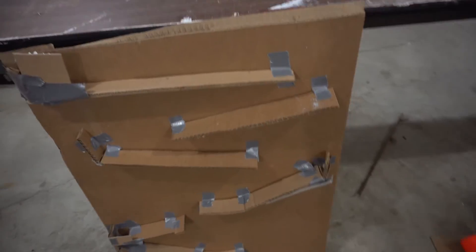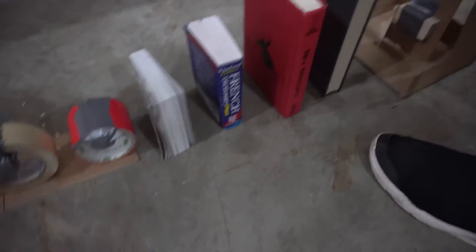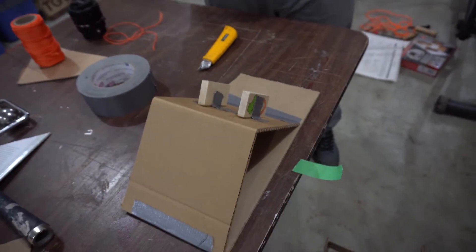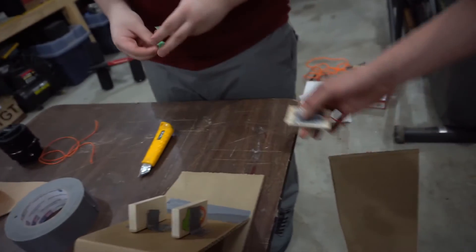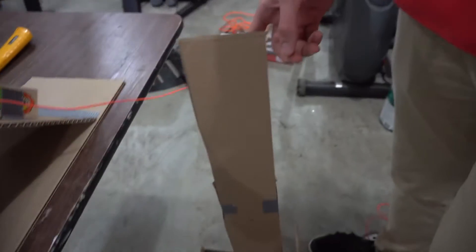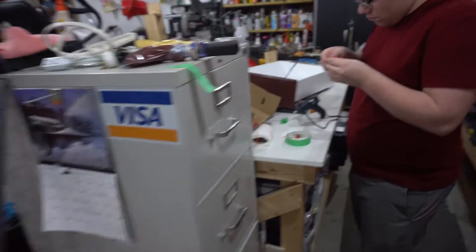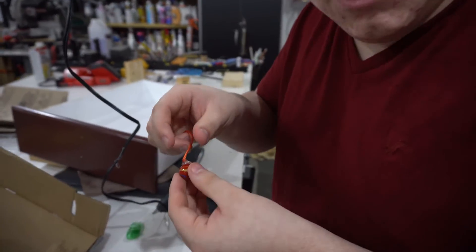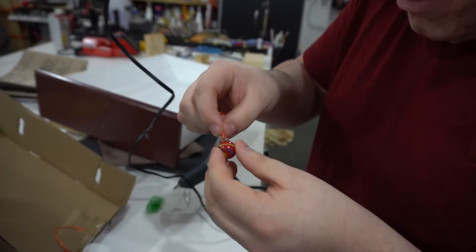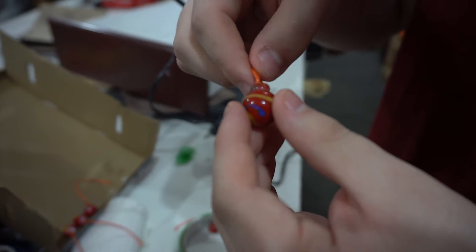So we have finished building our Plinko. We have laid down our tape rolls which then go into books which will then hit our lever. Brian and Noah are working on another marble puller — there's going to be a marble resting right there and when the books hit the cardboard lever it's going to pull it away, releasing the marble down the ramp. Noah, what are you working on? Making some kinetic balls. Nice — just working the hot glue gun over here. It's beautiful. Like you. Thanks, I know.